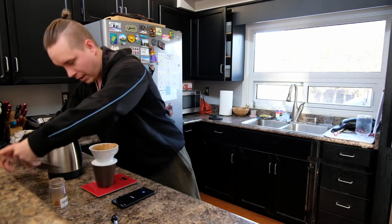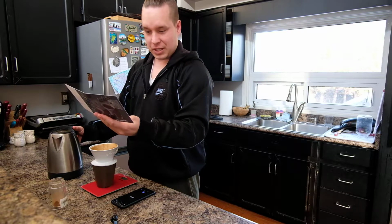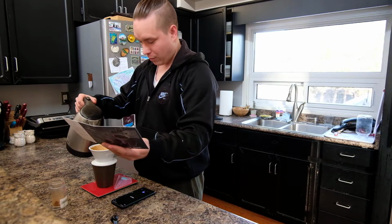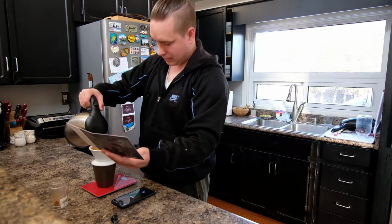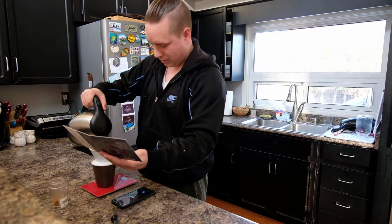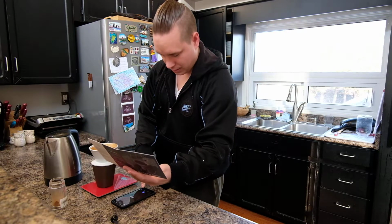So rinse, step one, bloom water with 60 grams of water. Aim to evenly and quickly wet your beans. So essentially just pour the water in and try to get all the beans wet and start your timer. And I'm measuring with the grams here. About 60, start my timer.